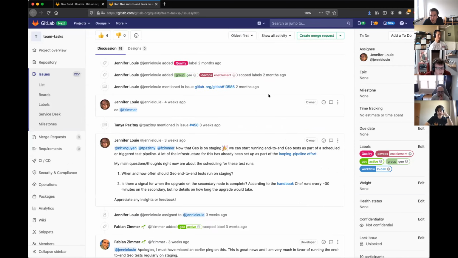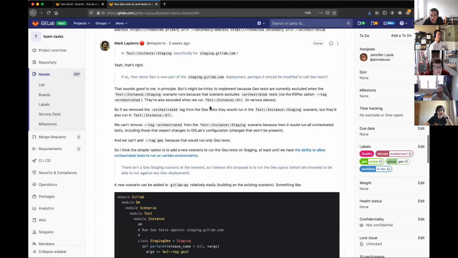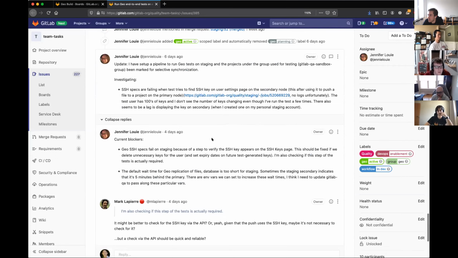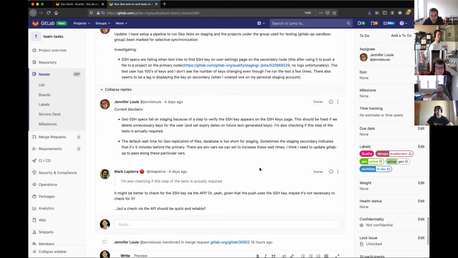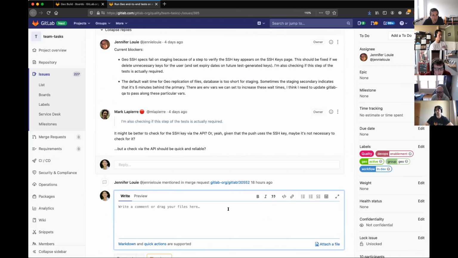Do you think we should ping anything here? No, I think the only thing that comes to mind is that I don't know how functional Geo on staging is at this moment, given all of the Postgres upgrade shenanigans, and that may impact her work, but I don't know. So if she's not aware, then it may be worth pointing out. Is it blocked?